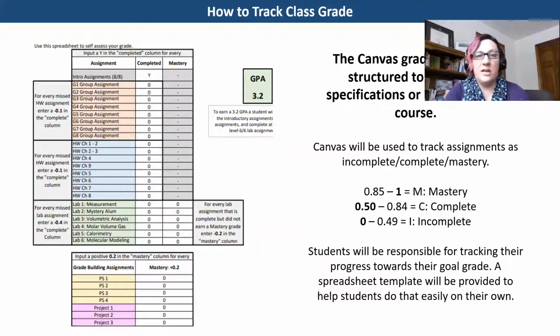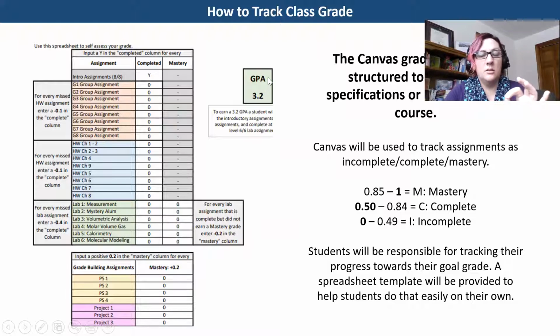If you're not able to do that, you'll put in -0.1 for a group assignment if you miss one, or -0.1 for a homework, or -0.4 if you miss a lab or just turn in an incomplete lab. And then you can add +0.2 for each mastery level problem set or project. This spreadsheet has instructions for how to do it on the side, and as you fill it out, it'll auto tally your grade in the class.